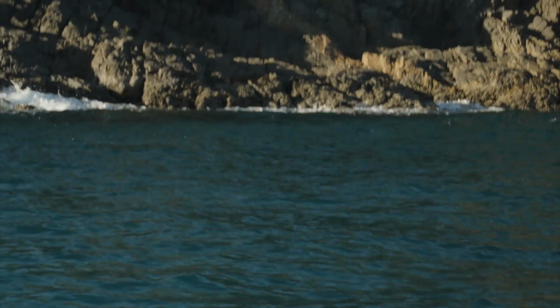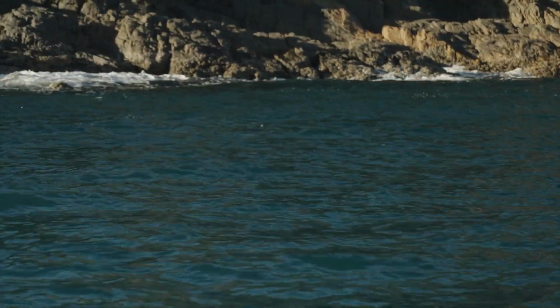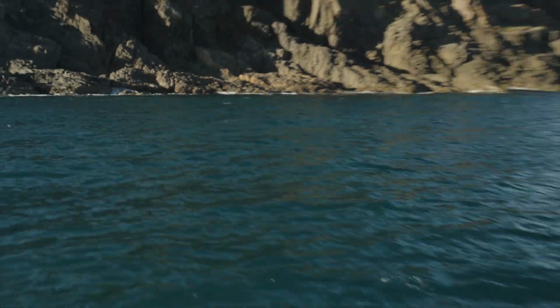Big long cast, rod tip down. I'm just going to burn it across the surface. A little bit of a splash. Get that. Oh, here they come. Oh, I got him. There we go. Straight on. Woo!